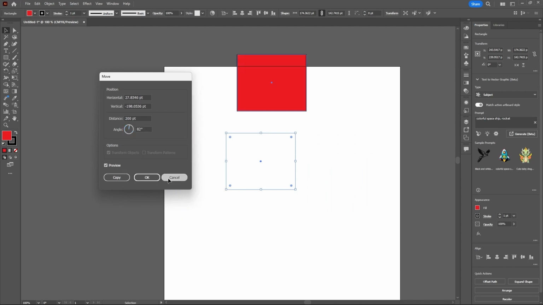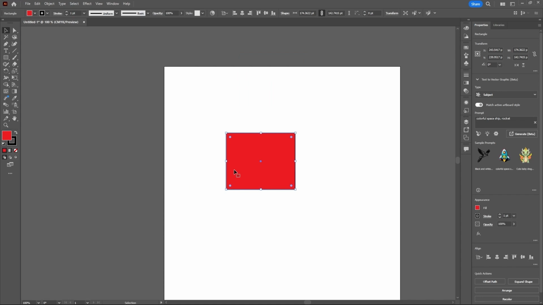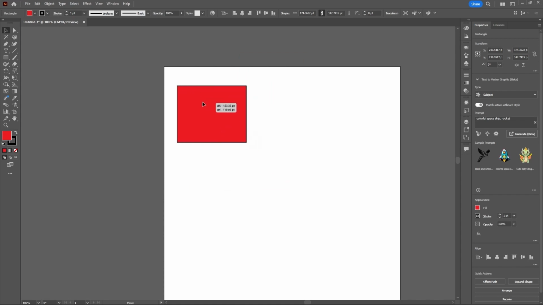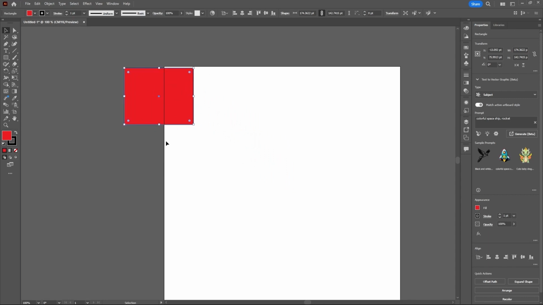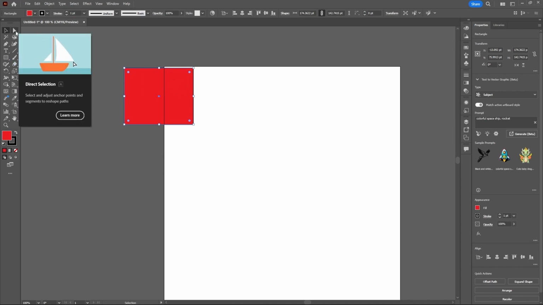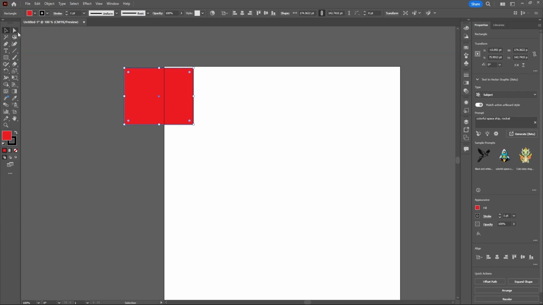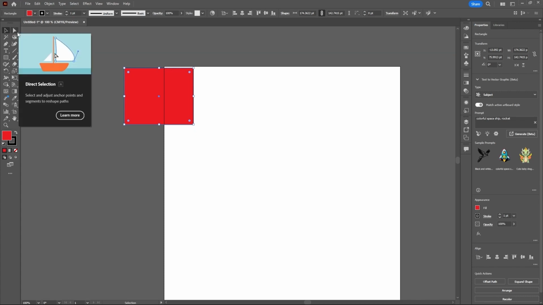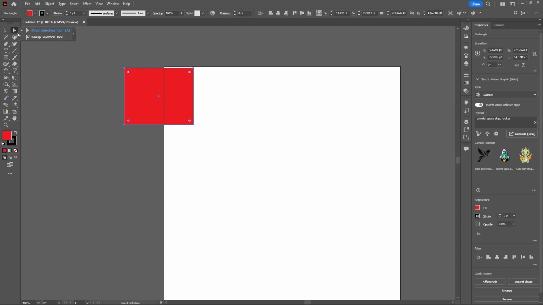So cancel, and come back to normal, right? So this is the move tool, otherwise the selection tool. Next, beside this there is another tool. See here the white patch is showing. Click there with the left mouse button and hold, and it shows the remaining hidden tools.